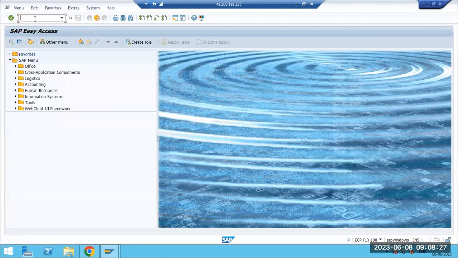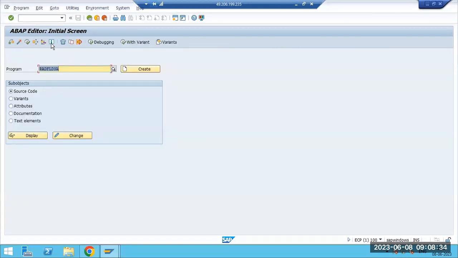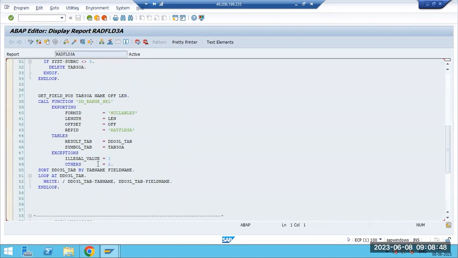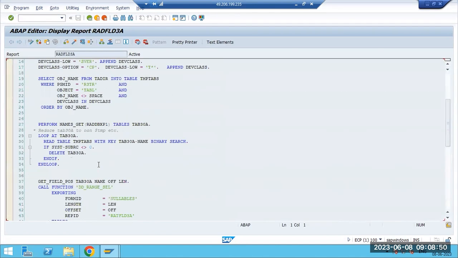We can also go to SE38, and here also we can execute it. This is the execute button. In SE38, we have more options, like if you want to view the source code, what is written in this program, right? Normally our developers will write the program and code.